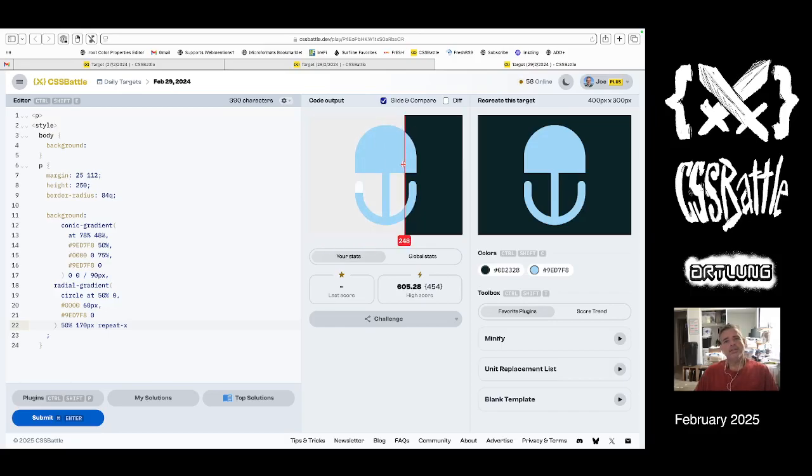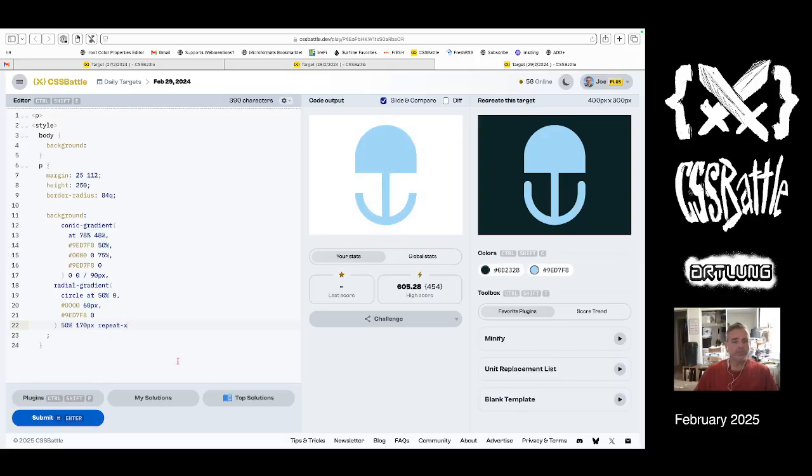If we do a background here on the body that encompasses from here to here, can we get a radial gradient that does what we want there? I kind of think no, but maybe.